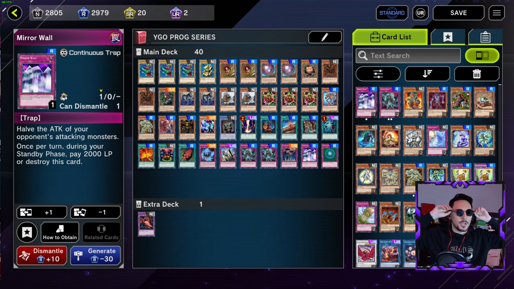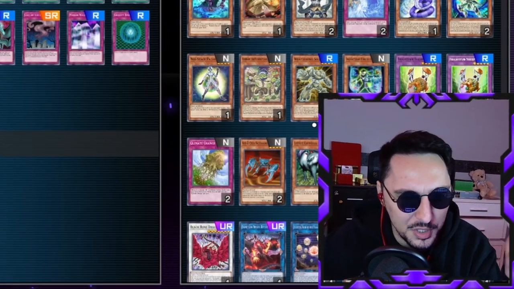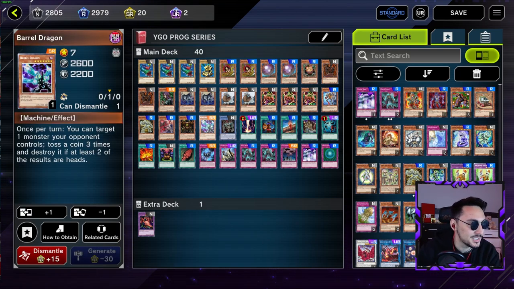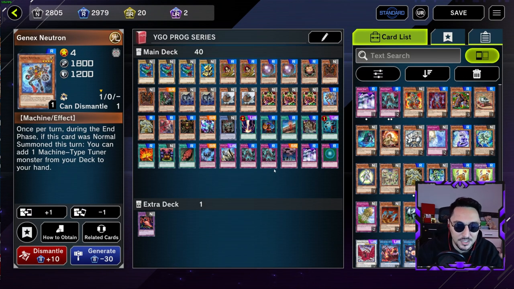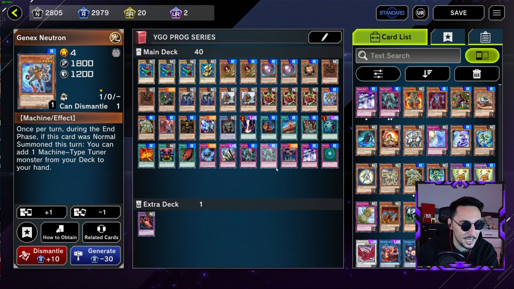So here we go. This is what our deck profile is looking like this week. Not many changes, because one, our pulls were very bad, and two, there wasn't really much we could actually add to the deck to make it stronger. Now, we did have a limit remover that I did want to put into this deck initially. We do have a few machine monsters like Barrel Dragon and Genex Neutron, aka Jimmy Neutron. However, yes, it's good, but it's also ultra rare on Master Duel, so we need to think about that as well when we're building these decks, if it is worth it in the long run to craft that card and put it into our deck.